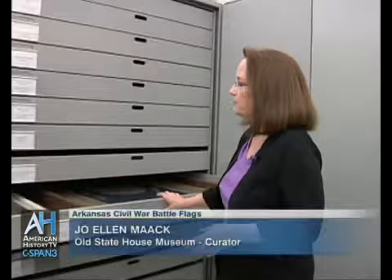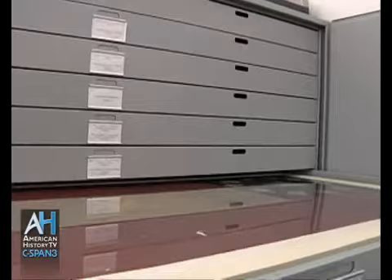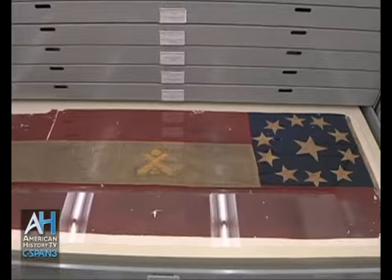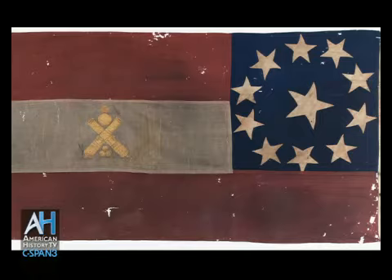Another flag with a very interesting history is this one — it's Hart's Battery. You can see it's a very, very large flag with some beautiful work on it. This flag was returned to Missouri, but it was actually an Arkansas flag. It's in the first national pattern and has the two crossed cannons which indicate artillery. Notice something very interesting: this is the back of the flag, and that's all that's left — the front side did not survive due to age and wear and tear.